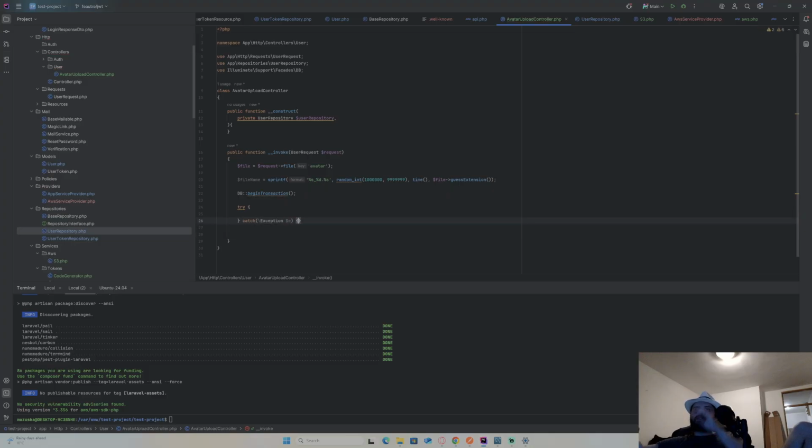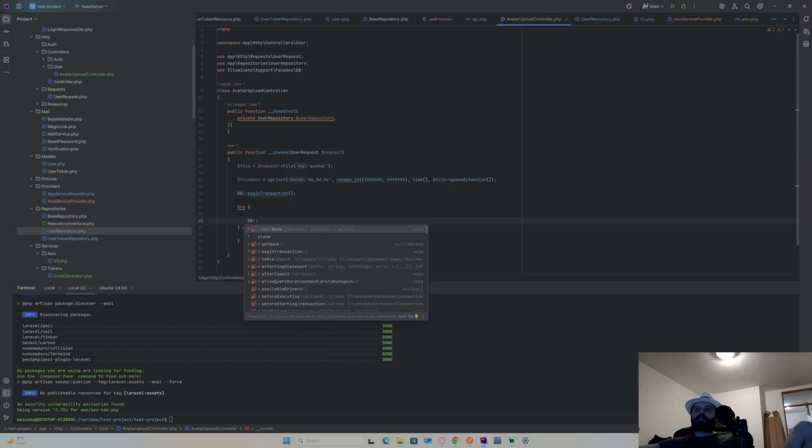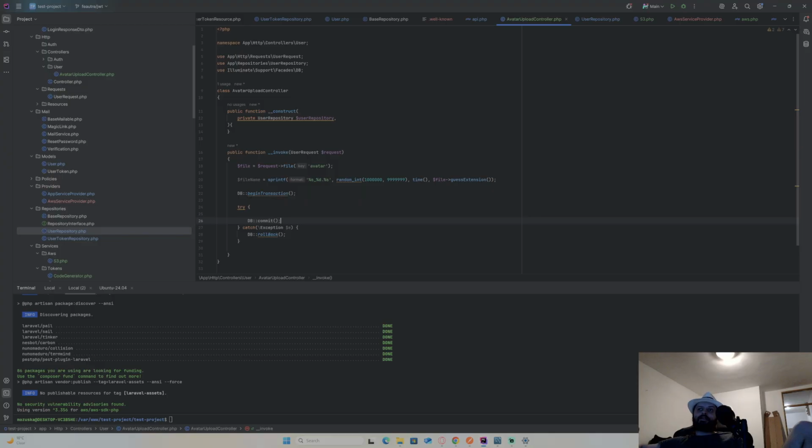Okay, like this. Alright. And this is gonna be now rollback here. I think it's gonna automatically offer me to rollback this. Yeah, it will. And if everything goes well, here at the end I will have db commit. Right. Okay.